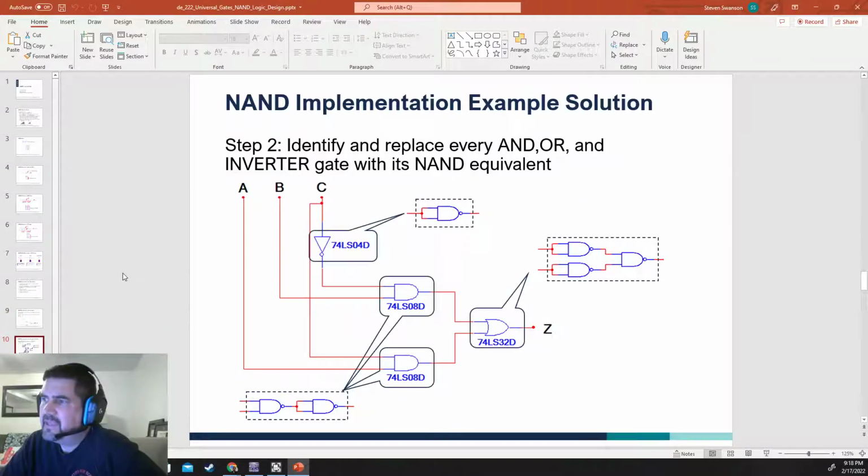So what if we substitute? What if I take that inverter and I put this NAND gate? Because I could just do that and substitute it. And these two AND gates, I'm going to substitute these, right? Remember, that's how you do an AND gate. And this one OR gate, I got to put this big monster thing with 3 gates. That's how you substitute an OR gate. We already went over that. And you put that there instead.